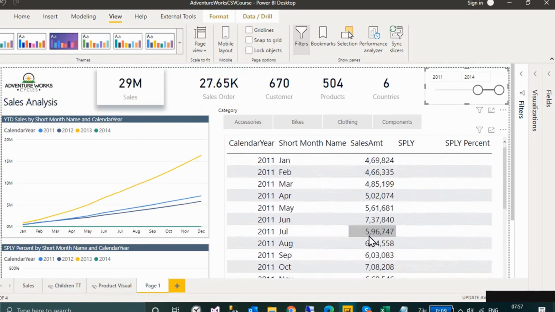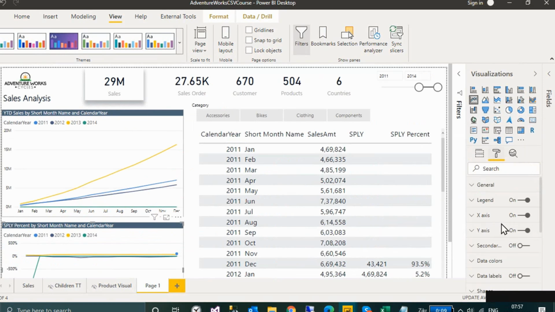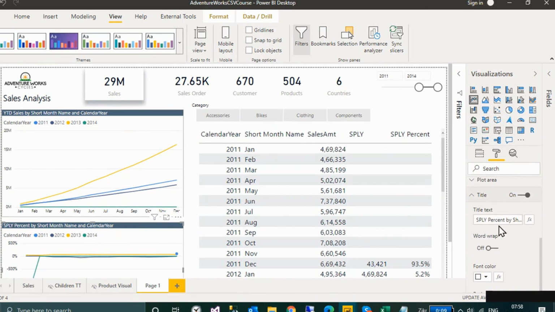So we can use DAX to calculate the growth percentage, the year-over-year growth percentage.